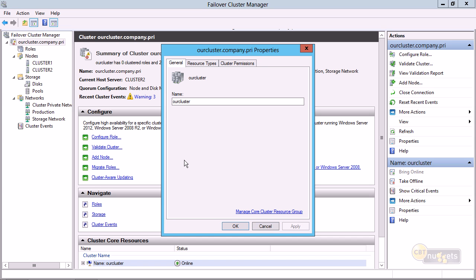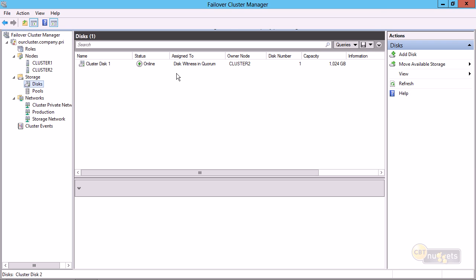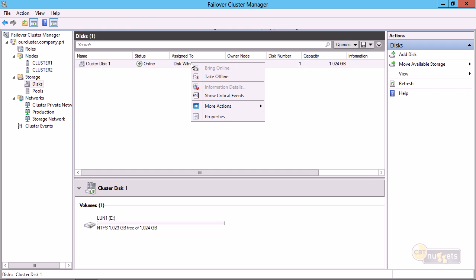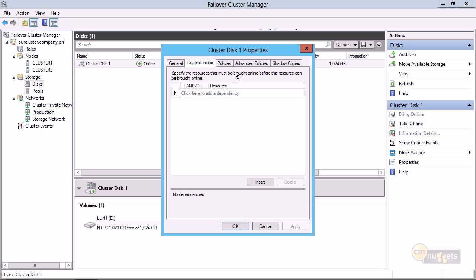Let's take a look also at the storage over here. Let me click over here on the disks. You see I have one disk here. This is the disk that's being used as the quorum disk. And if I take a look at properties here, you'll notice that I've created an extremely large quorum disk here of a terabyte size. I got a little crazy with creating disks the other day. There are some dependencies here if you want to add dependencies for failover. So do you want this to fail over if something else fails over?